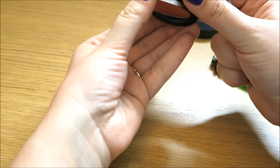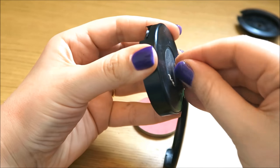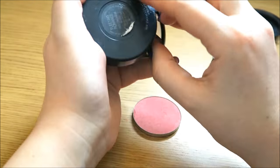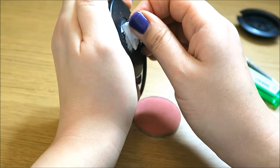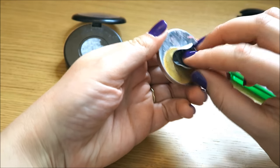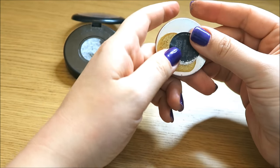And because I want to remember next time when I use it what color it is, I'll take the sticker off from the case and re-glue it on my pan. Don't forget that you can take these back to MAC and you get a lipstick or an eyeshadow for six empty pans.